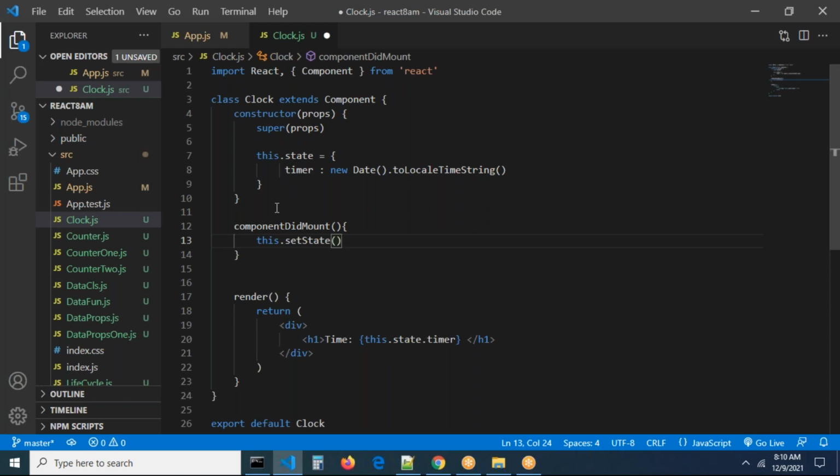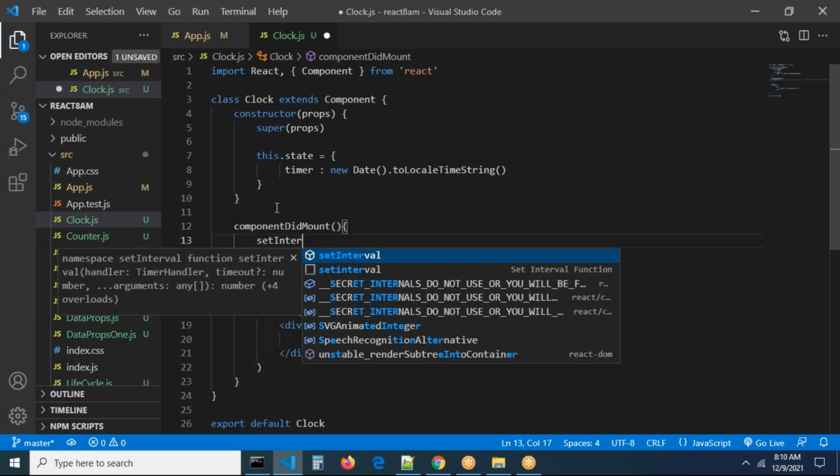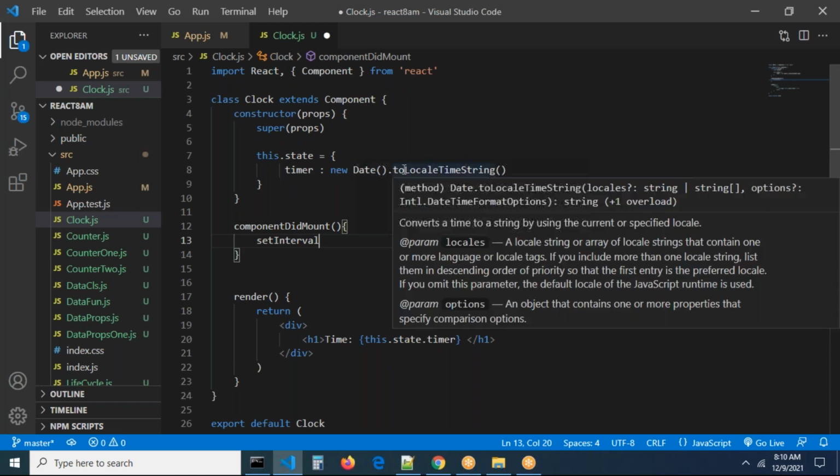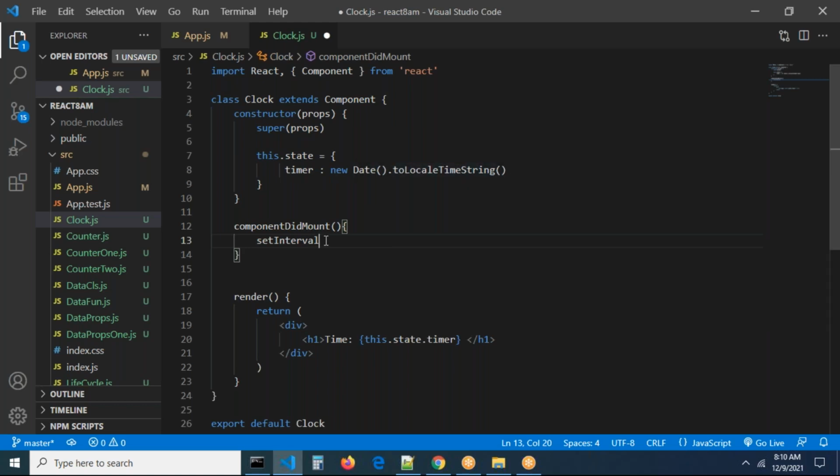Generally, to update the time in JavaScript, we use setInterval. I think you guys have an idea. setInterval is a predefined method which belongs to JavaScript. Whatever JavaScript library features you learn, you can use directly in React.js. We don't have to import or export anything. They will work automatically. Can you see the Date object directly we are accessing here? In the same manner, setInterval is a global function of JavaScript that we are also using directly.